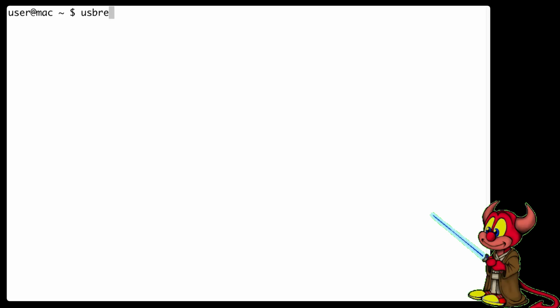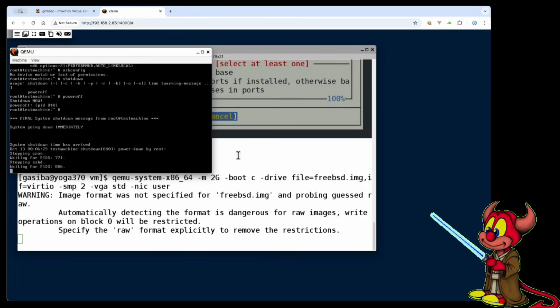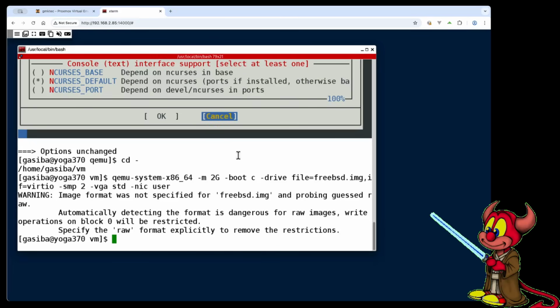So we do usbredirect --as 0.0.0.0:4000 --device 0403:6010, and now the server is running, so it's attached in macOS to the device 0403 with the product ID 6010, and it's exposing the device on port 4000. Let's go back to the QEMU machine and power off the machine, and let's get the command back.